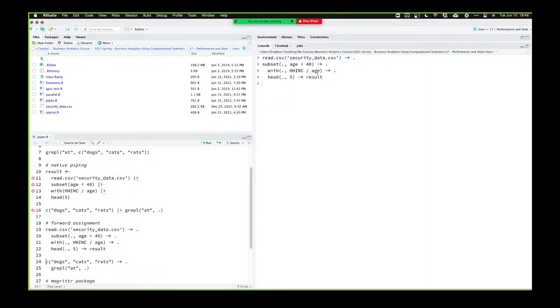And when I'm done with it, I'm going to put the results in results. All right. So altogether, it looks something like this. And here's my result. Ta-da, it's the same result as before. So this is another style of doing this kind of sequential procedural coding using what's called forward assignment. Instead of saving it to a variable each time, you save it forward to some temporary object.